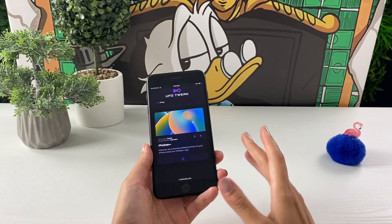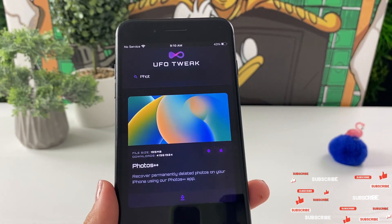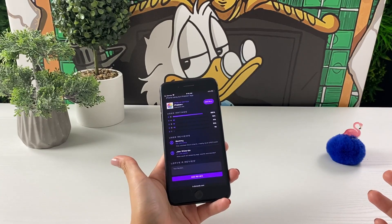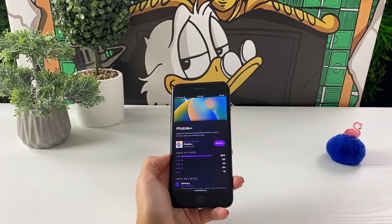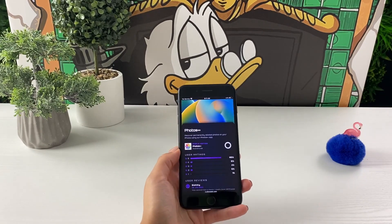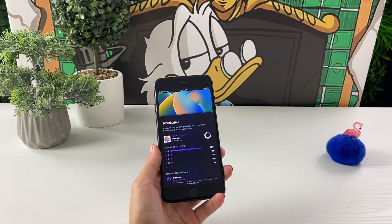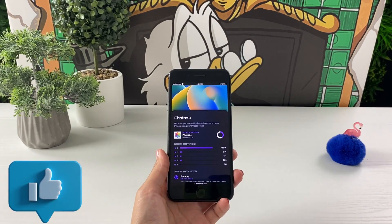Once you find the app, you'll see the file size and how many times the app has been downloaded. Once you tap on the app, you'll be able to see the ratings and reviews on the website, and you can leave your own review as well. Tap on the install button to begin the downloading process, which is pretty easy and quick. Just make sure you complete it until the end.